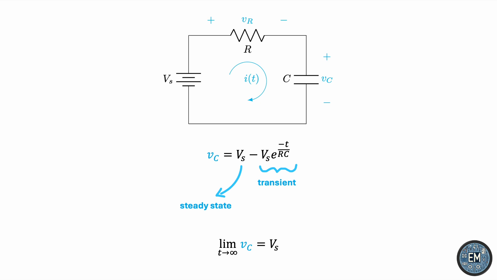Now here's the challenge question I promised. Can you do something similar for the current I(t)? What is the steady-state value? In other words, what is the limit as time goes to infinity of the current? Can you explain it both in terms of math and in terms of circuit behavior, just like we did for VC? Let me know. I look forward to seeing your insights in the comments down below.